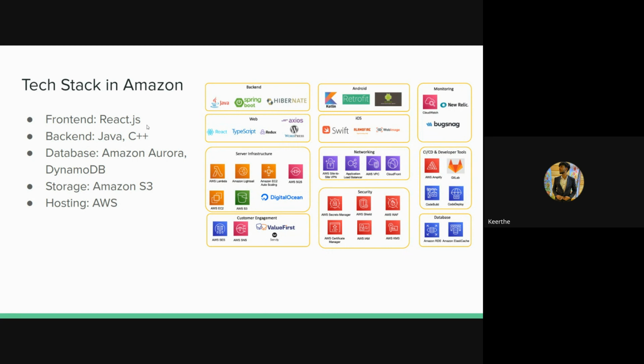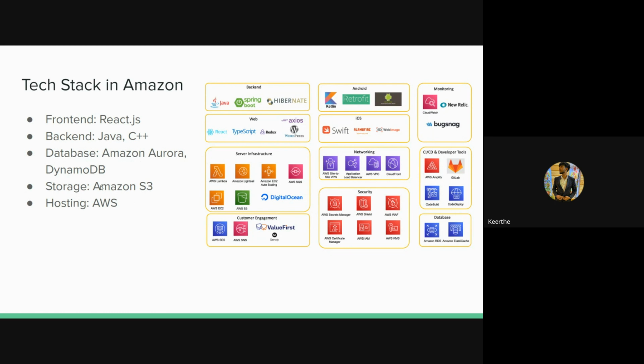That is the total coding steps, like what are the processes that happen after you give your information, right? That goes to the back end. The languages which I use are Java and C++. And for the database, Amazon uses its own database, Amazon Aurora, and DynamoDB is another database.